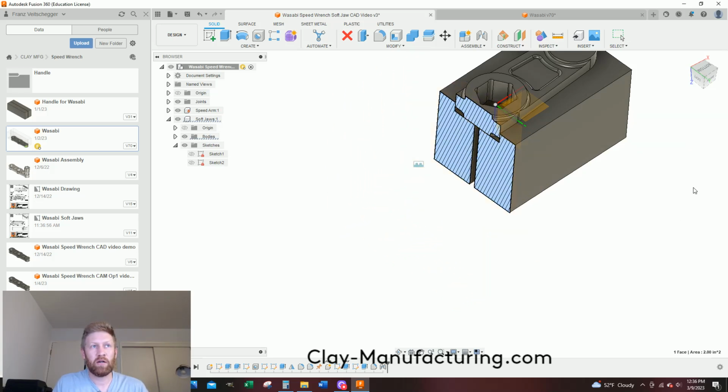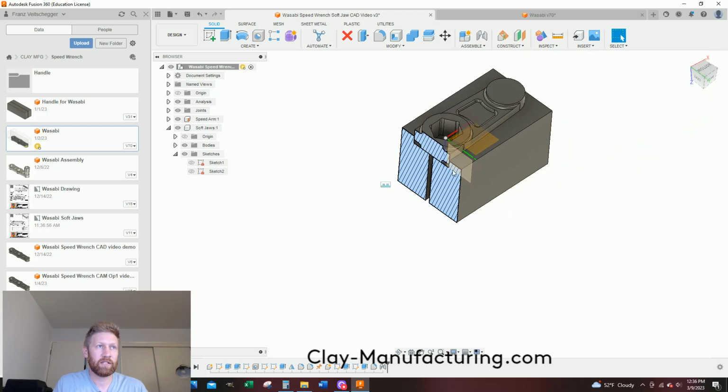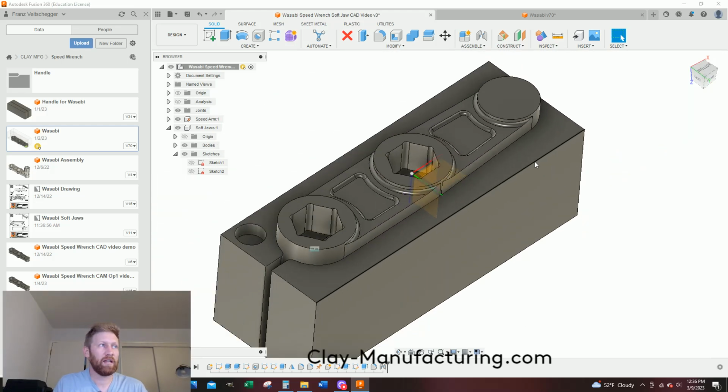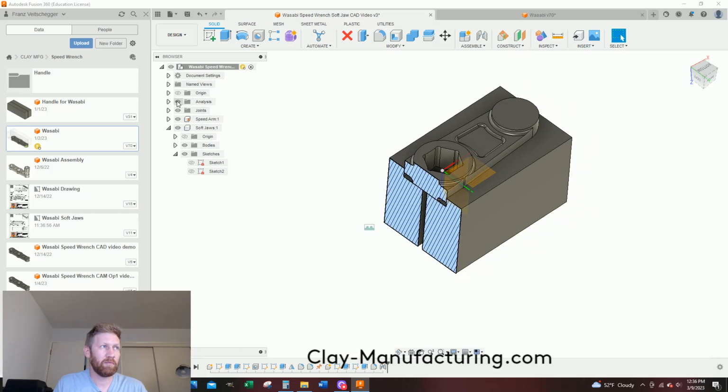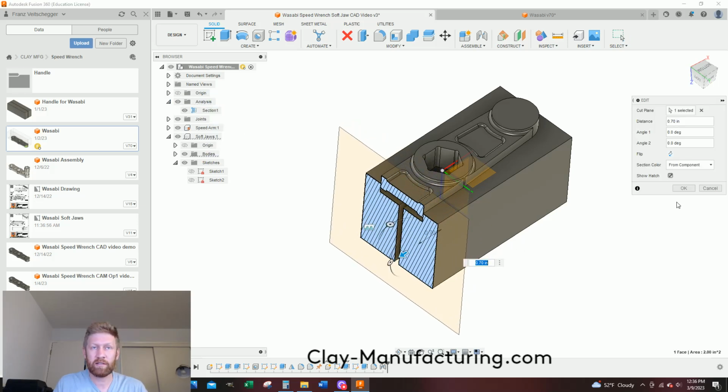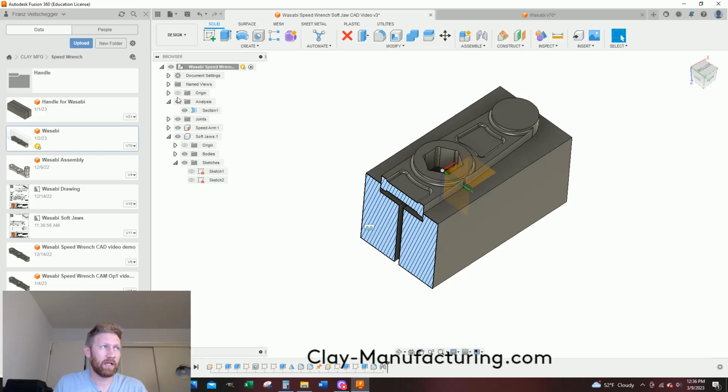So you could say, okay, and now you're like, ah, dang, I have this weird cut. This analysis, I can just hide it. And if I needed to go back, dimension it, or check dimensions, how do I do it? I click down, I right click, I say edit, and then I can move this to different areas, say okay. If I don't want to see it, I can just hide it.